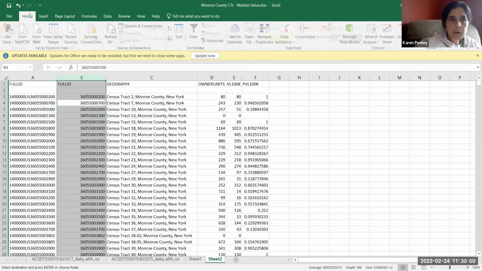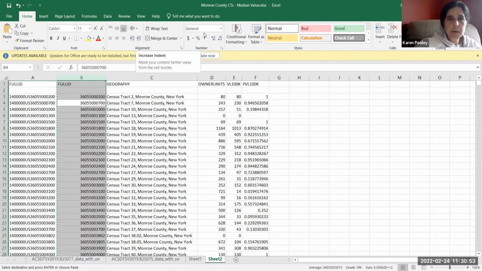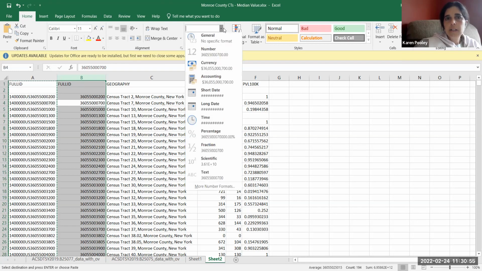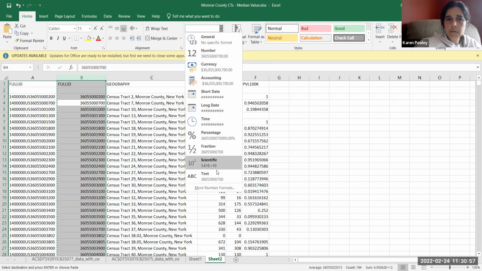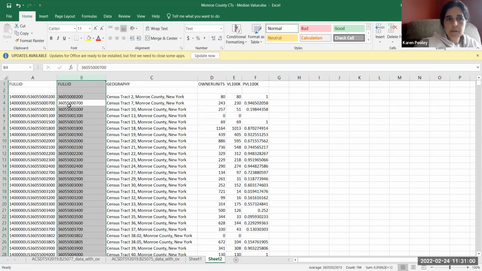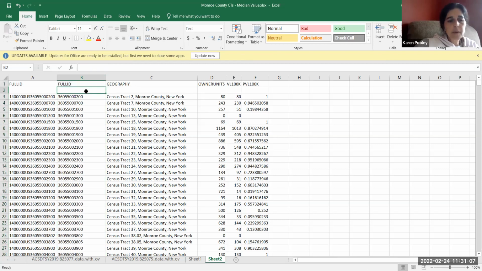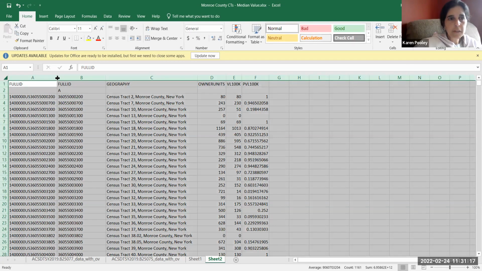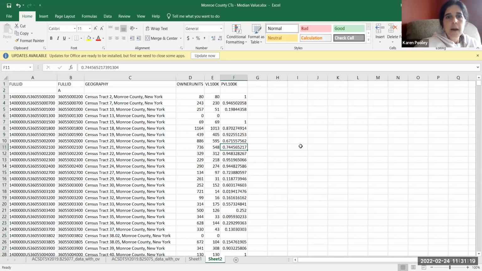I'm going to do two things just to reinforce to the computer that this is a text field. I can change it up here. I can turn the formatting into text. You see how it flipped over to the other side, the same way words are formatted. But I still don't trust my map, and so I'm going to put a letter. I always put an A. You can use any letter you want, or you can find another workaround that consistently works so that that captures that field as a text field. But that's what I like to do, just to be totally sure.